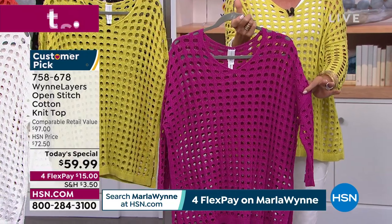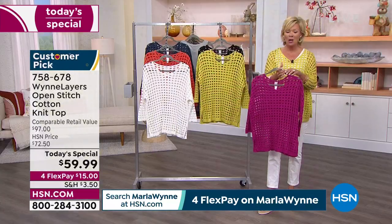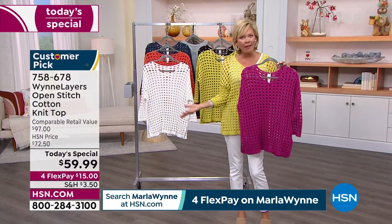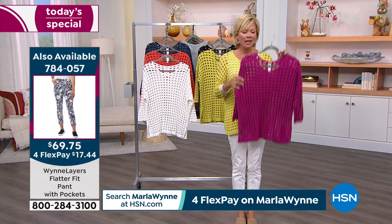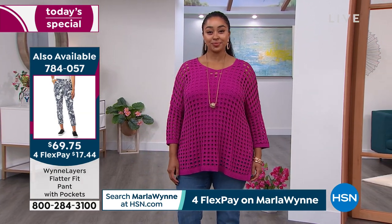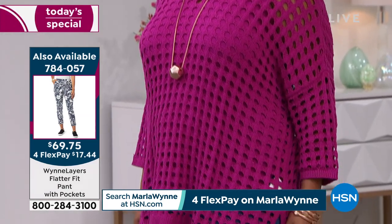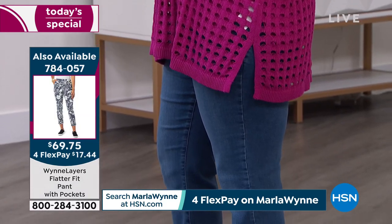I know you're watching at midnight thinking 'Oh, I'll come back tomorrow.' But if this is a color you just love, or maybe one you don't have, or one that just makes you happy right now — it is the most limited for the rest of the day. Less than 2,000 total to go around between extra-extra-small through 3X. And don't forget, we have both petite and average length, so limited overall.